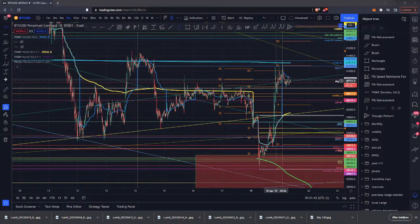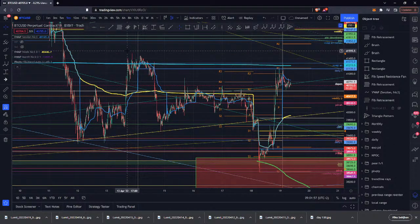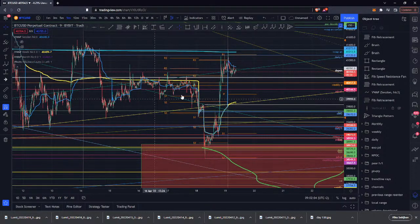I basically only have two ideas where this should go right now. First of all, this is still a lower high compared to this one. And we made a lower low compared to that one. Also, this whole rise up yesterday was actually most of all shorts closing, and this could be classed as a short squeeze.